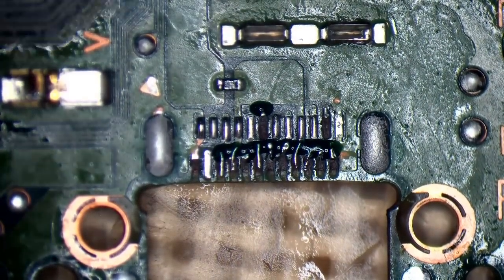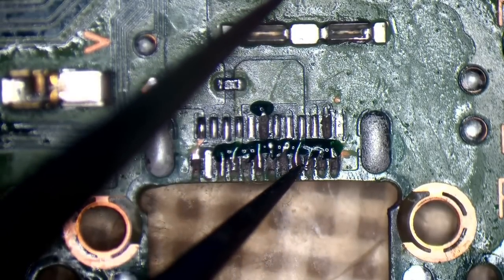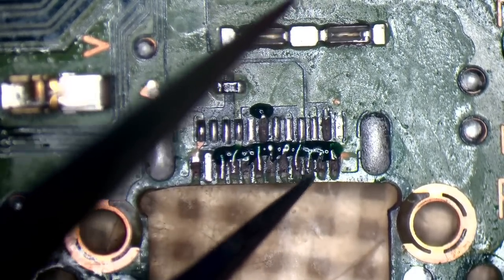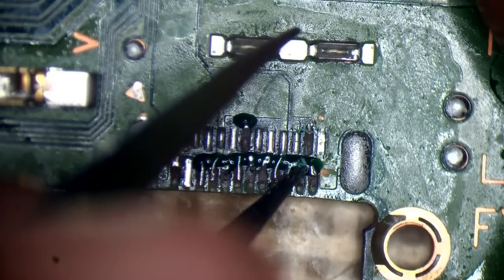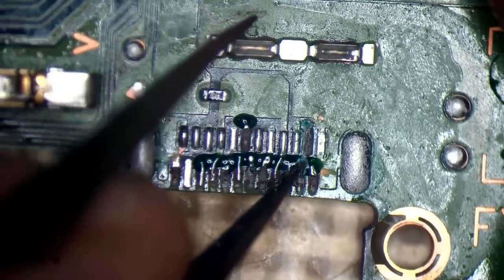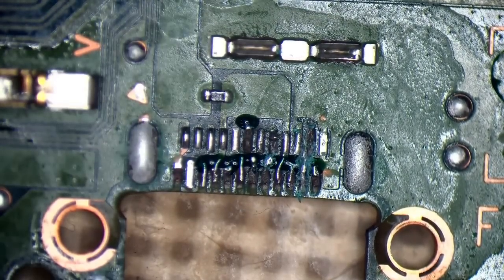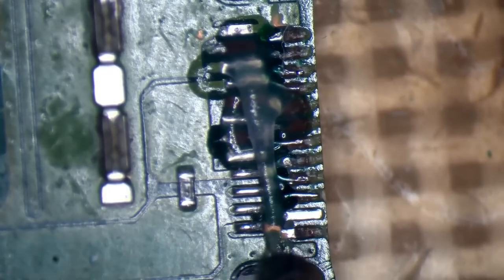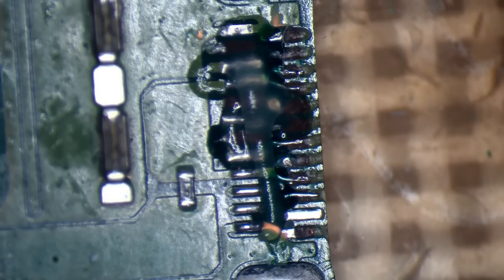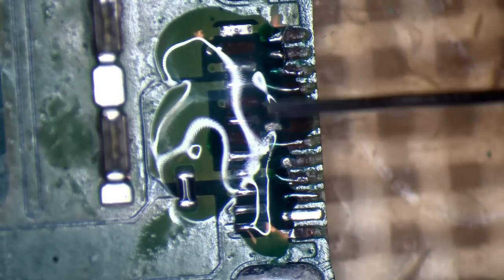I need to break this conformal coating away. I can see where I went wrong — I didn't put enough conformal coating around it. It's fairly difficult to break, and these pads are really so weak — even the top ones. Let's see what we can do about restoring these traces. If you hear any background noise, it's the middle of the day and my kids are playing games and running around. I've got one trace there but I'll deal with that in a minute.